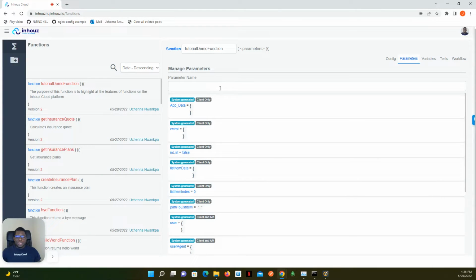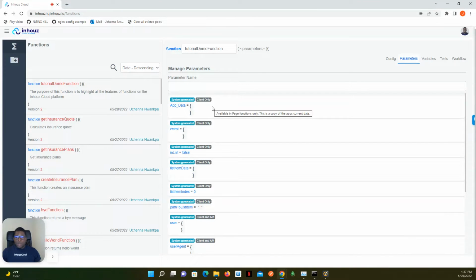But before we do that, let's talk about what we call system generated parameters. So on the in-house platform, every single function has what we call system generated parameters. These are parameters that the system gives to you by default, and you can provide everything else. So basically, the idea behind this is that there are certain parameters that are always required within every single function. And instead of having users always have to provide these parameters, the system automatically provides it for convenience.